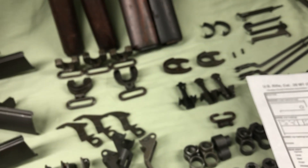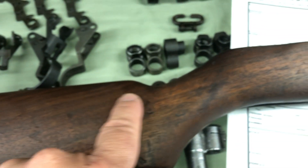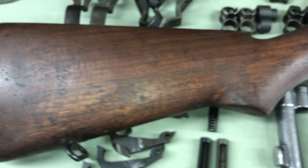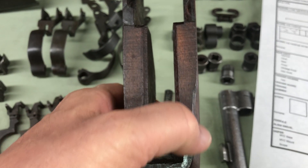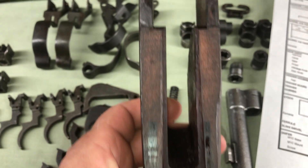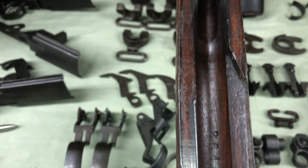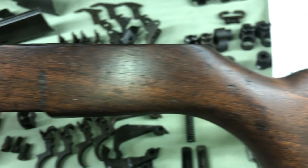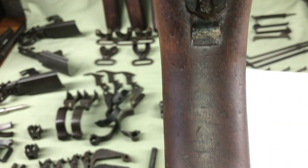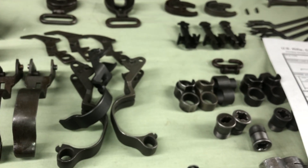Now we're going to go to the stocks. Look around for marks, cartouches, and any rebuild marks. This is the inside of the pistol grip, and this is the bottom of the pistol grip - anything underneath on the butt, and what's the shape? This one's been sanded down with almost a lip to it. Keep going up and you'll find some numbers - those are Julian dates for International Harvester stocks. They may want the length of the barrel channel from forward. Look on the left-hand side for cartouches and rebuild marks. What's on the inside and bottom of the pistol grip?